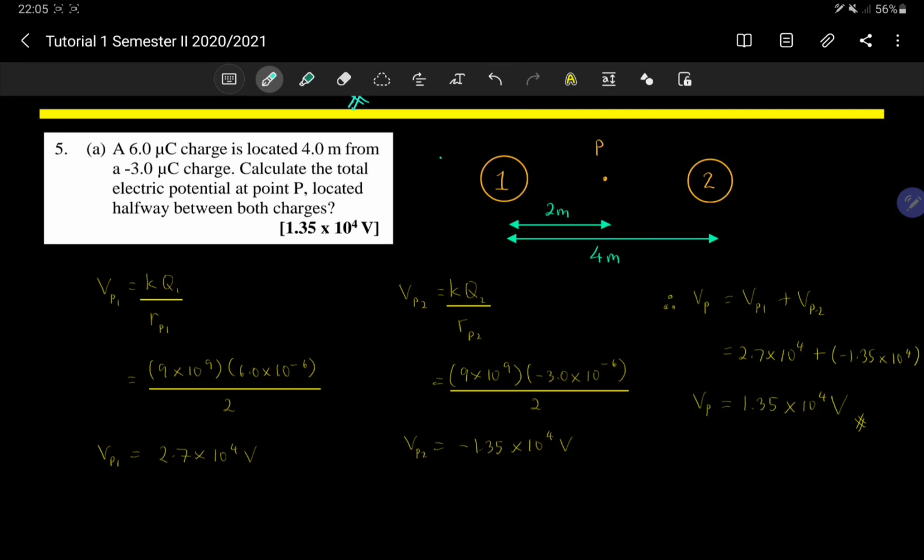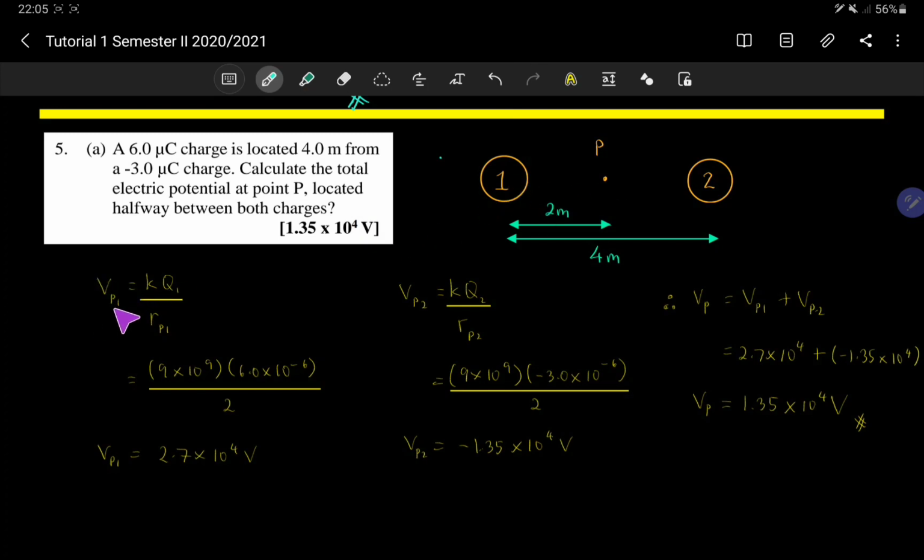Alright. So now they ask you to calculate the total electric potential. Remember, the symbol of electric potential is V, and V is a scalar. For any scalar, we don't have any direction, so we just take the values given. By having a negative charge, we need to use the negative sign in our substitution. So the potential exerted on point P is by Q1 and also by Q2. We calculate the potential on P by 1 first, and then the potential on P by 2, and then we just total up the values.